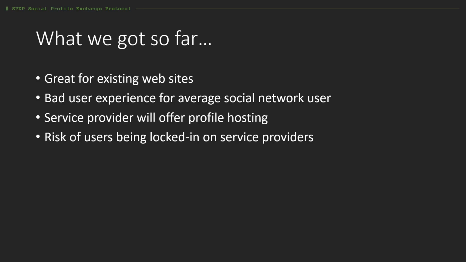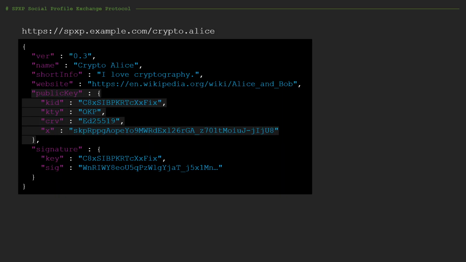However, we might again run into situations where users are then logged into these service providers. And you can observe this today with email. Once you started to use your email address for multiple different accounts, then it's not that simple to switch to a different email provider, because your email address is bound to the domain of your provider. To prevent this with SPXP, we bind profiles to a cryptographic key pair rather than the URI.